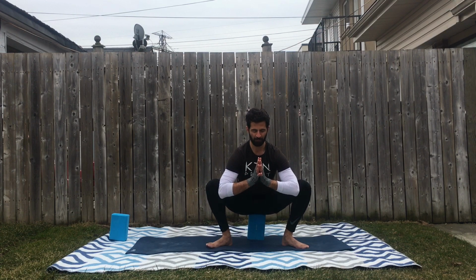Once you've found your comfort, close the eyes, bring your chin to the chest, and exhale, taking the right ear to the right shoulder. Inhale, tilt the neck up and across to the left. Exhale, down and all the way to the right. Go at your own pace here. Finding a stretch for the muscles in your neck.